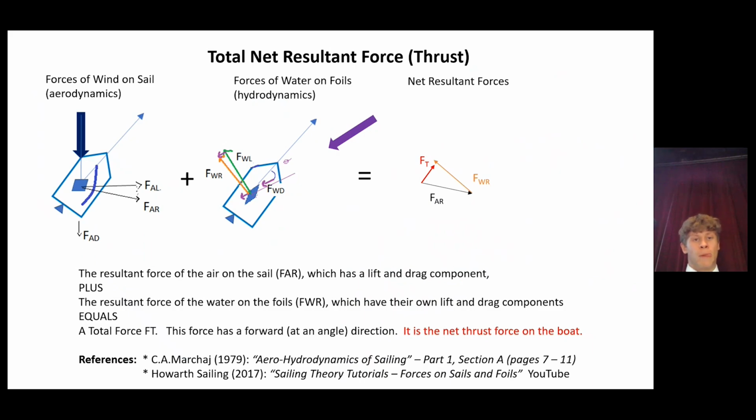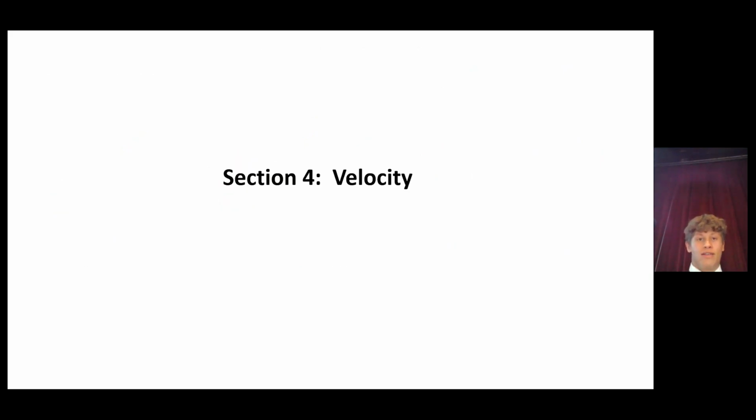So when you add the aerodynamics and the hydrodynamics, you get the red net force here, which is shown in the direction that you're going upwind. And this force, ladies and gentlemen, is the reason why you're moving forward towards the mark, which is beautiful if you ask me. Now, obviously, we're moving forward in a direction, but sometimes you go fast, sometimes you go slow. What determines this? Well, I'm going to talk to you about the velocity involved.